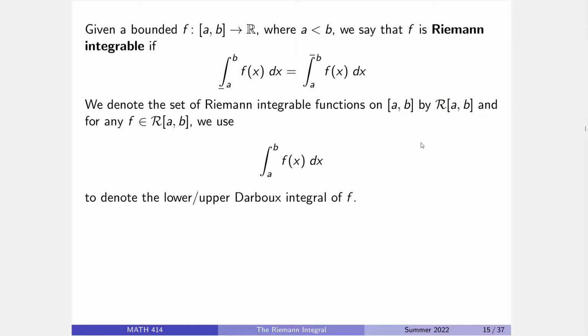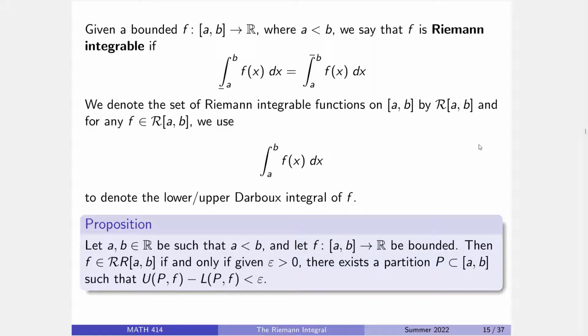Okay. All right, yeah, so there we go. So any function that's Riemann integrable, the set of all such things we'll denote as that. And if you're a Riemann integrable function, then these two things are equal to each other, so we'll just drop the bars to indicate them. Okay. The value of this, whatever this may be.